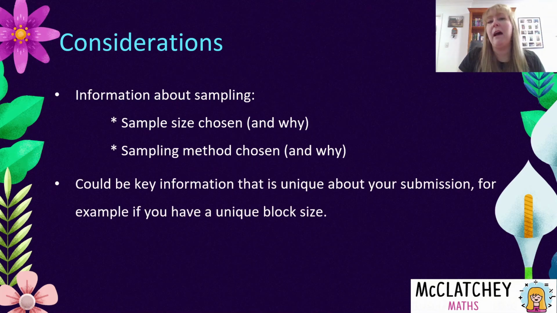There could also be some other important information you could put under considerations. Typically with PSMTs, particularly in senior classes, people are given unique information. So for example, if you were doing a backyard renovation, you might be given a unique block of land size. This is the place where you would state my unique block size, or obviously you're not going to use the word my because we're writing in third person. The unique block size provided was 600 square meters. Or for example, you might have been given a unique budget to source a car. So you might say the budget provided was $20,000. So this is where you give that unique information.